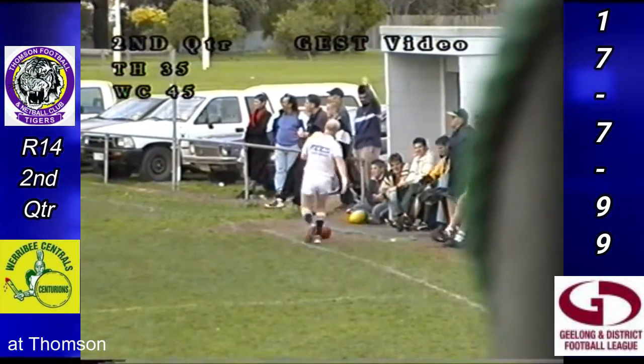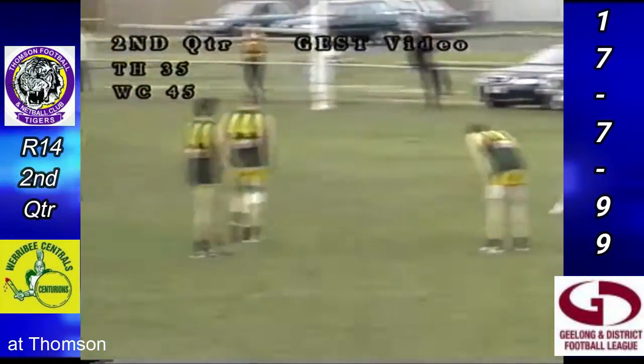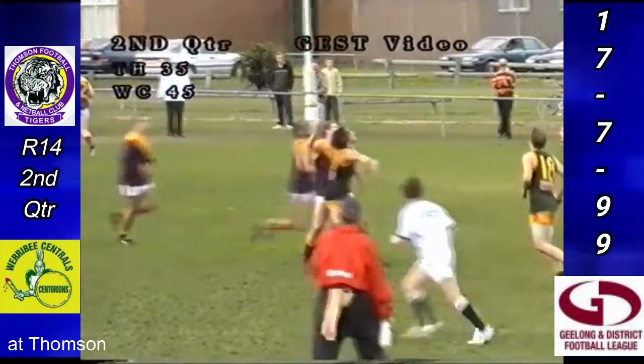It's one of those situations, Laurie, where if you're really not going full tilt at the ball, like Gann was, sort of waiting for it to bounce up at him and it just ran away from him. Yeah, it's a bit hard, Eric. In daylight today, you've got to attack it.